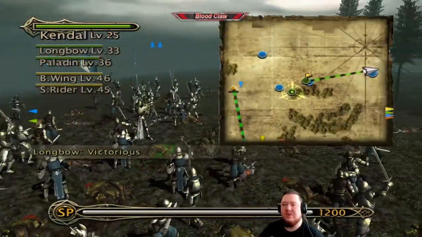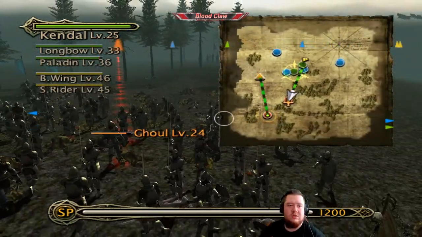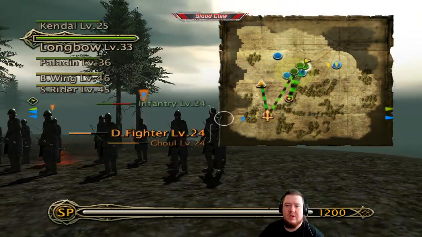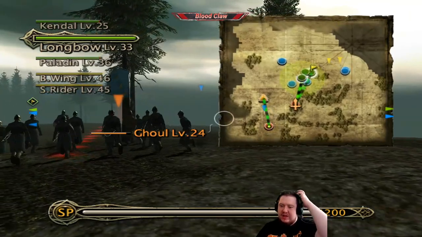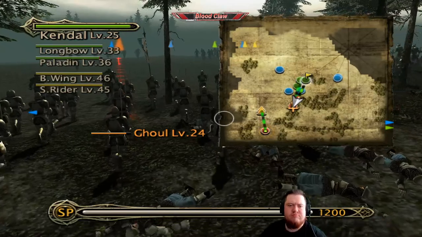Right, what's going on over here? Oh, that's done. It's won. It's been won. Paladin attack. Archers awaiting order. Archers ready. Yeah. Just these three units to finish off. We're in a brilliant position now. We are the divine army.